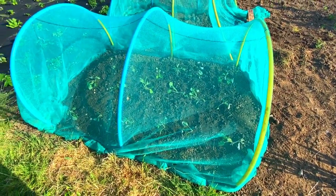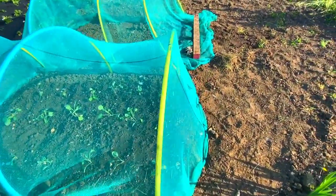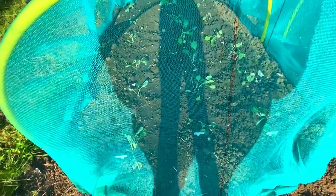So as you can see, this is now the first one fully completed, and if you look closely you can see where I've put all the pins around the edge just to hold the netting down. It also makes it really easy when you come to weed, because you just pull the pins out and you can basically crawl right in. So yeah, that's really good. So that is one down and one to go, though I think I'm going to come back tomorrow and do that one because I'm absolutely exhausted.